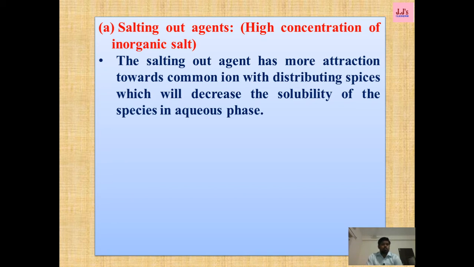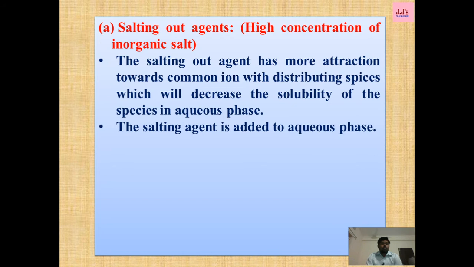Okay, so this point means when you add the salting out agent that has a higher attraction towards the species which are dissolved in the aqueous phase. The salting out agent is added in the aqueous phase. You know that in solvent extraction we have two phases. One is the aqueous phase, water, and the second one is the organic solvent. Both are immiscible with each other.